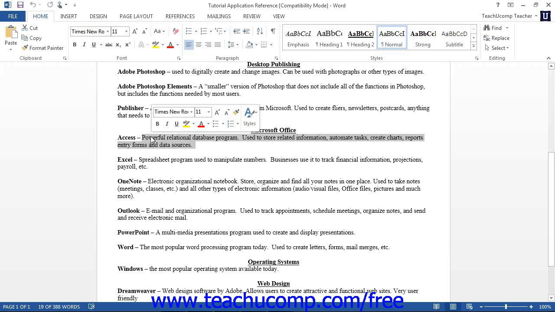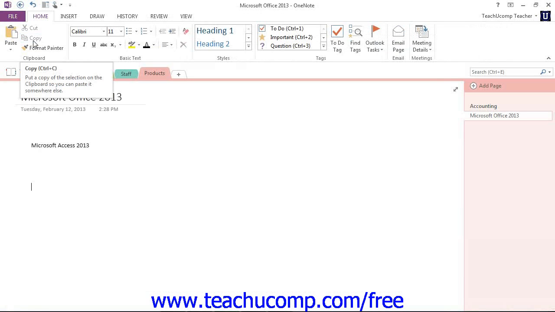And then copy it using the keyboard shortcut Control C, or once you've selected the text, you can select Copy from the Home tab in the ribbon in Microsoft Word. So we'll go up here and select Copy. Then in the OneNote application, so we'll switch back here, you choose the notebook page or create a new page into which you wish to paste the content, and then select the Home tab in the ribbon if it's not already selected.